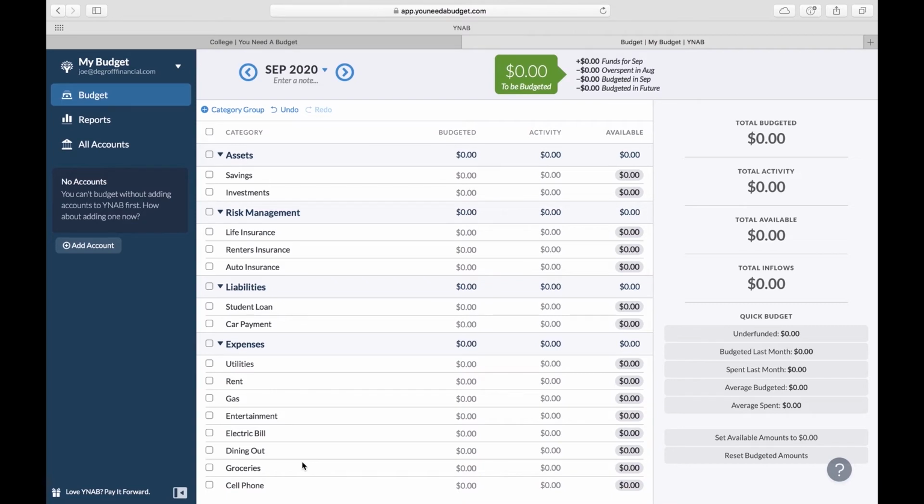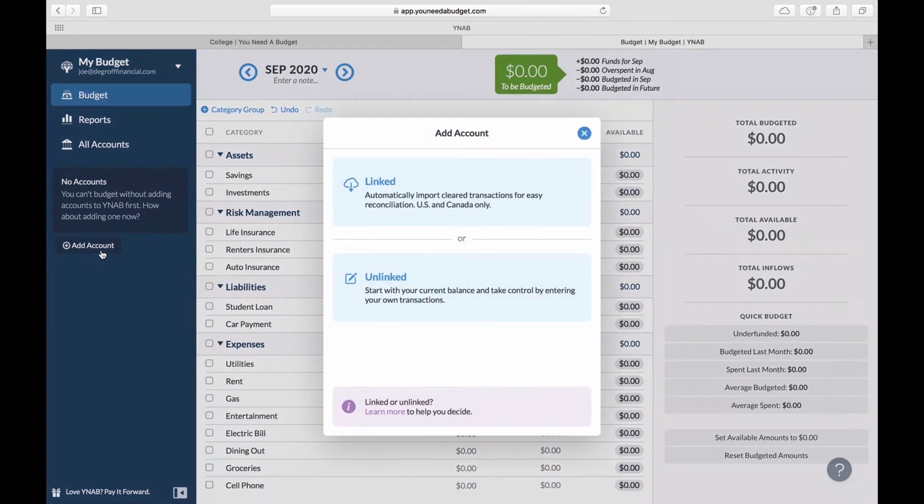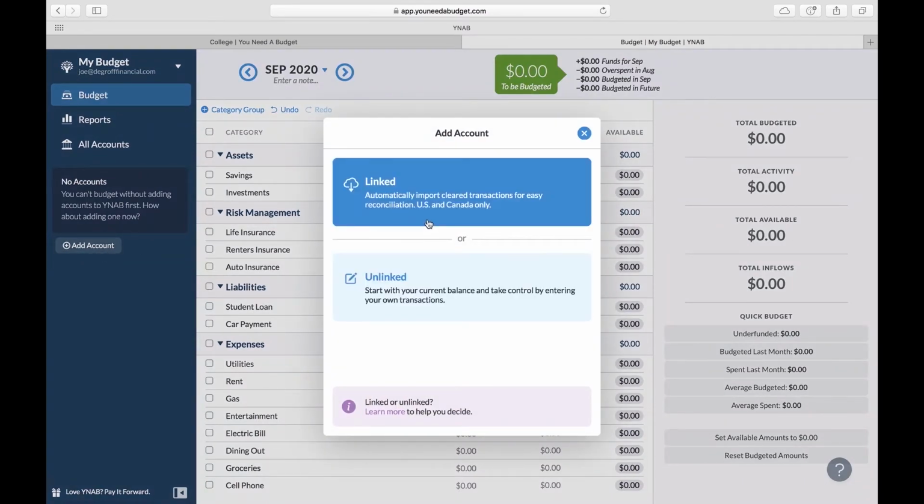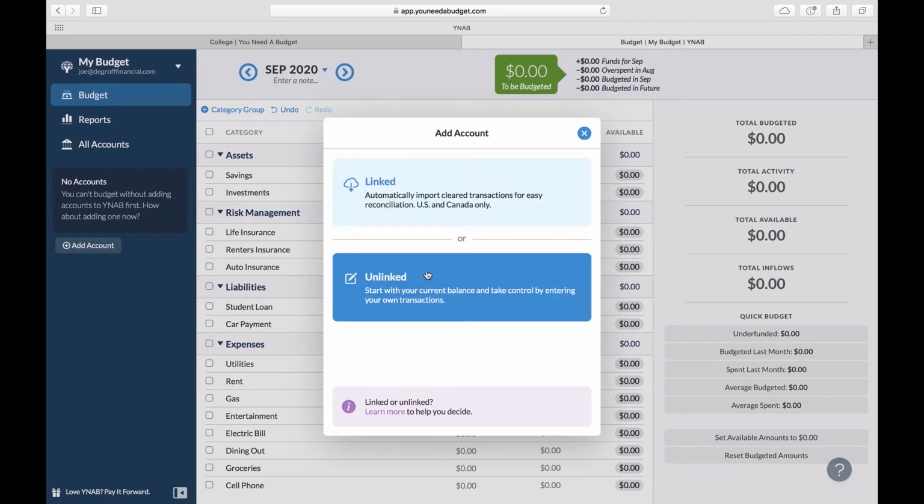All right, so now what we got to do is we need to look into adding money to the account. So what we're going to do over here, it says we have no accounts. So we're going to add an account. Now this is linked or unlinked. What that means is it will automatically import your transactions from your bank account, which you can certainly do that. Or if you unlink it, it means it's not connected to your bank account. From a security standpoint, this only has read-only access, so it only can pull what's in your bank account. It can't actually make changes to your bank account.